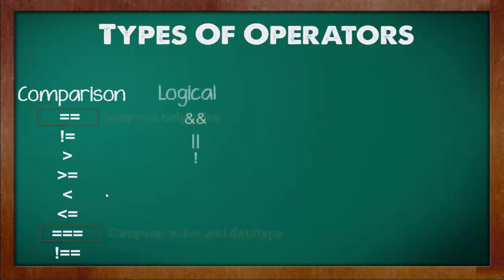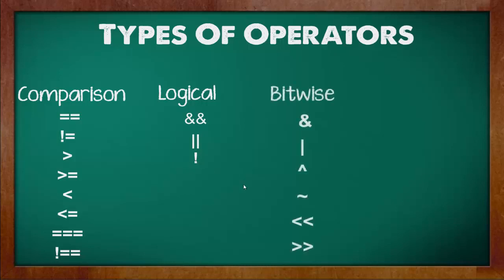The next one is the logical operators. The logical operators are ampersand, double ampersand, double pipe, and the not operator. I think we know the meaning of all these things, so I need not explain. The logical operators are mainly used to compare the values between the expressions. In logical and, even if one condition is false, the result is false. In logical or, even if one condition is true, it becomes true. Logical not is the opposite: if it is true, the answer will be false, and if it is false, the answer will be true.